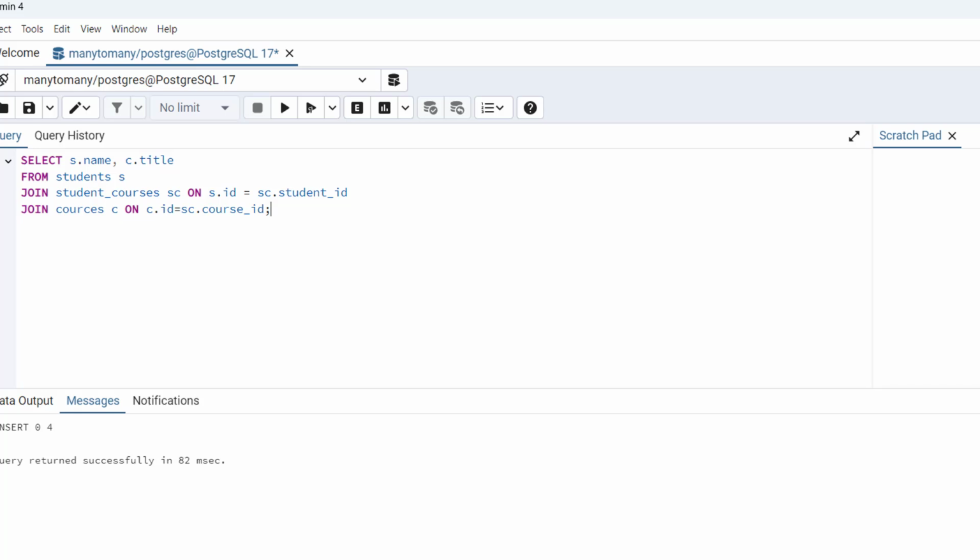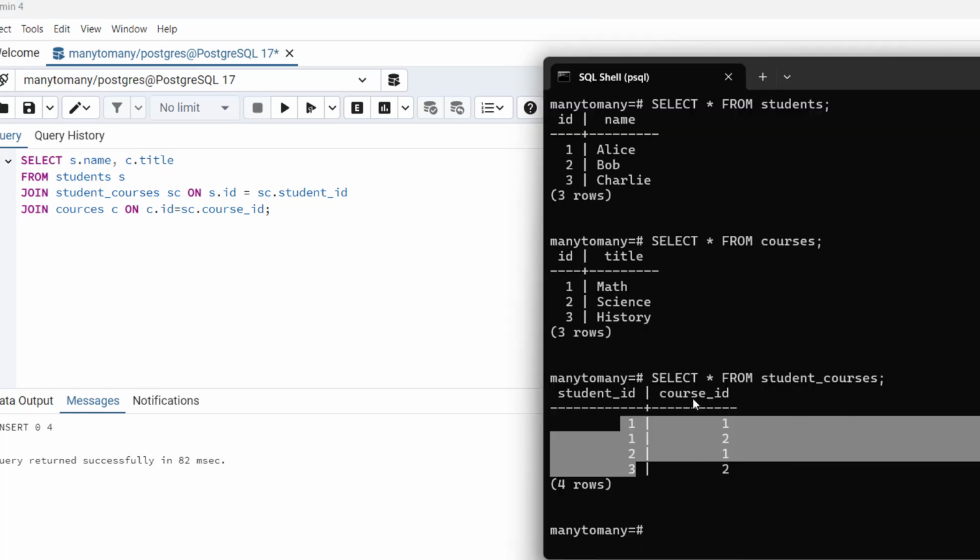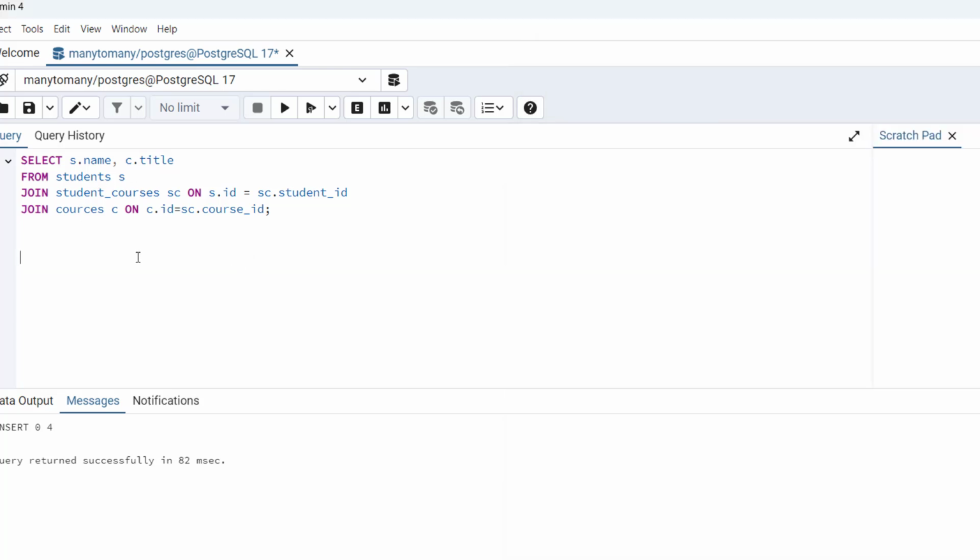You see both have underscore, course ID and student ID. So first the student ID is matched with the student, and the course ID will be matched with the course ID. If there is no typo, we'll get the expected result.